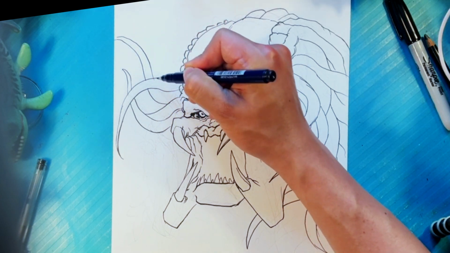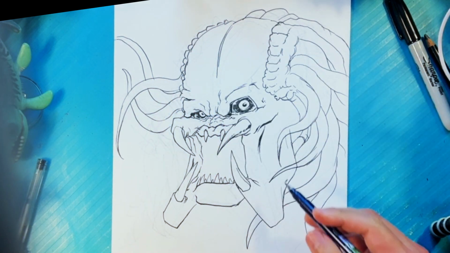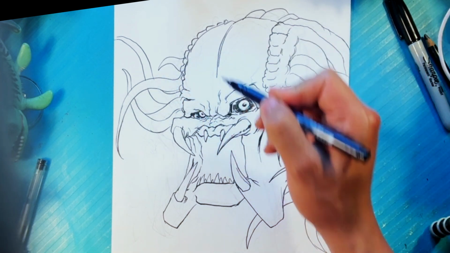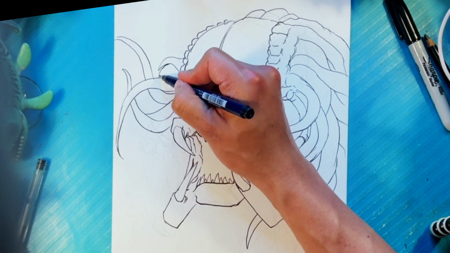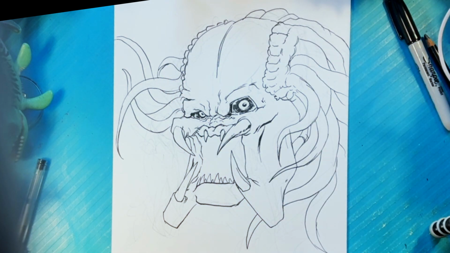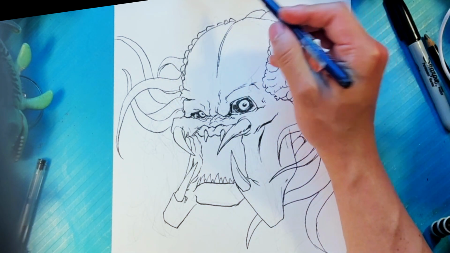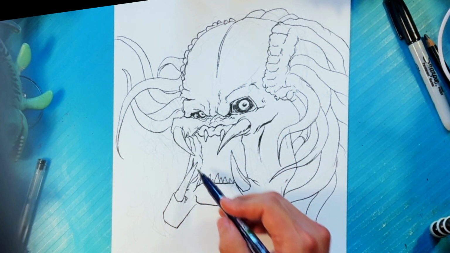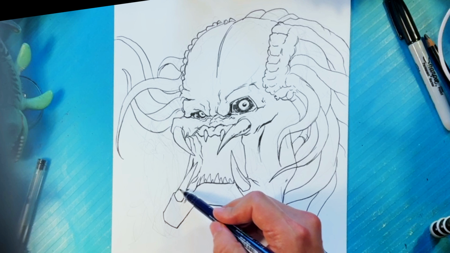Just to feel like they're moving a bit. They're coming from around the corner just a tad. There you go. Cool. In general, I want it to help, you know.